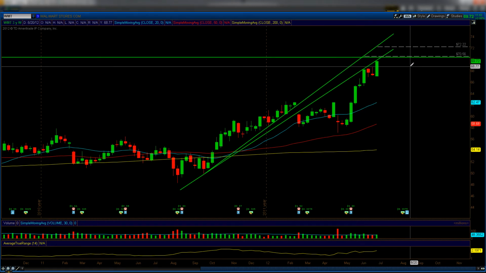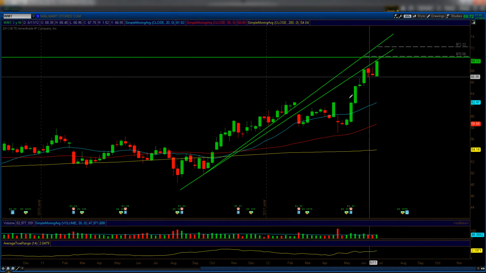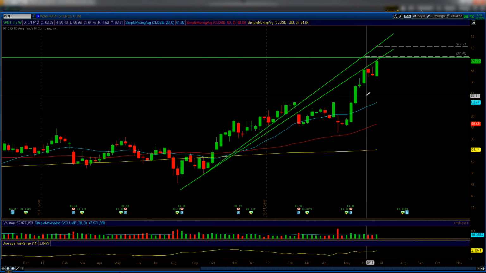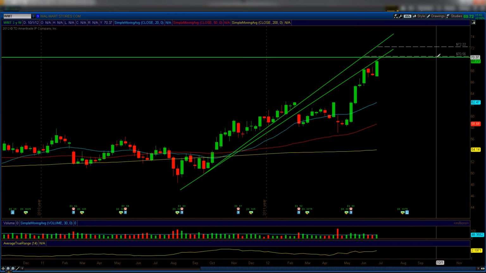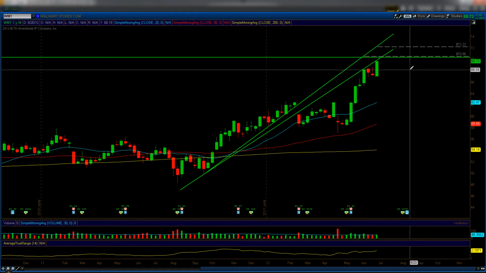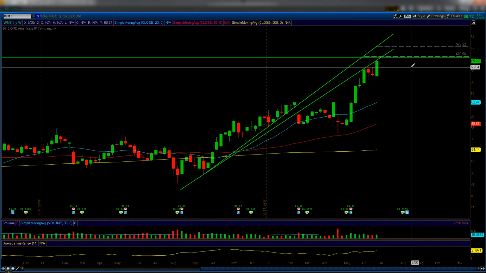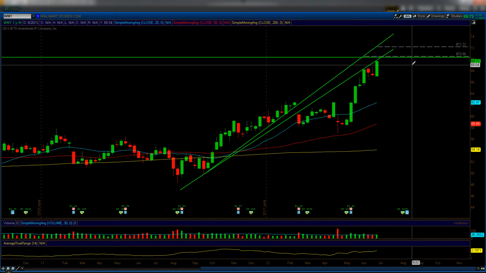Right now, in the previous videos, I've had different lines on here. Again, I've deleted it and I've had to recalculate because of the massive move that we had today on Friday. I did have a level here at $70.56. I do think that level is still substantial, and it should still hold pretty well, at least for intraday. Now, it depends on what Walmart does for the next week.